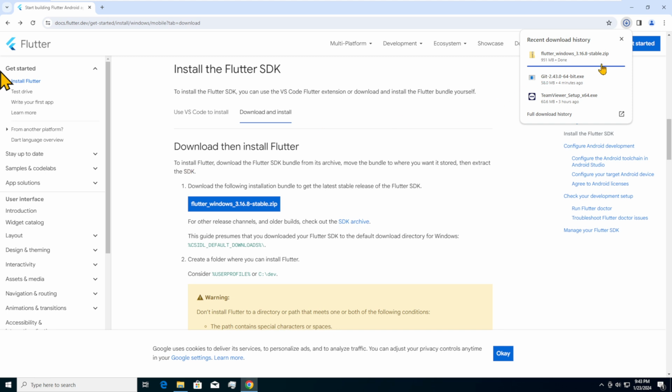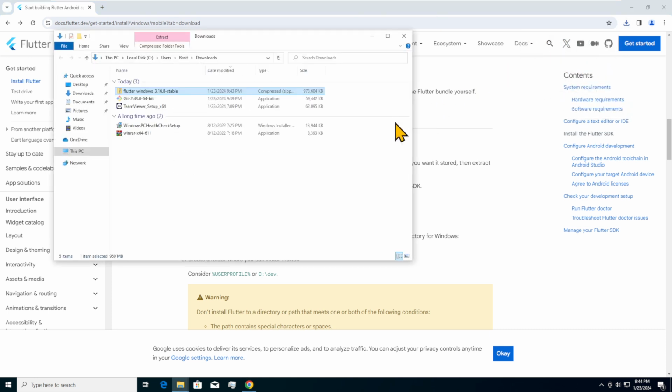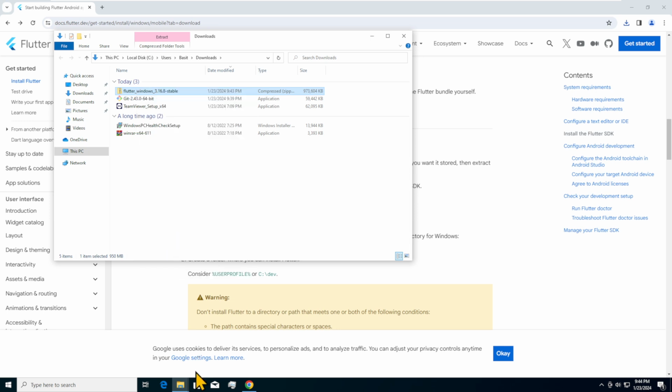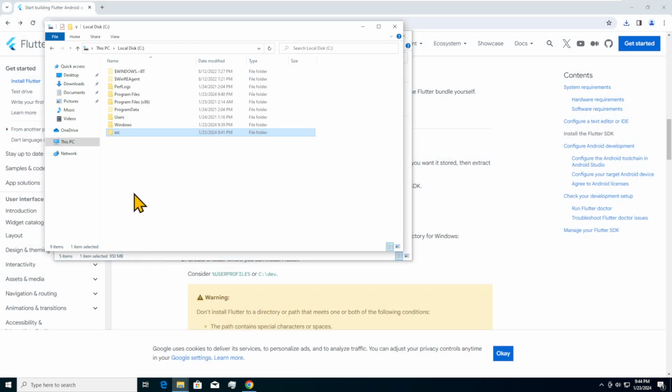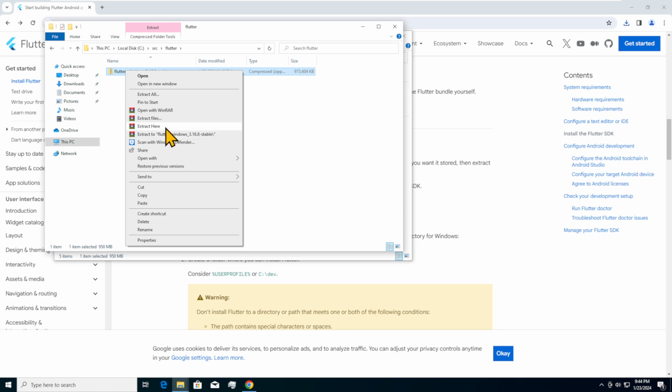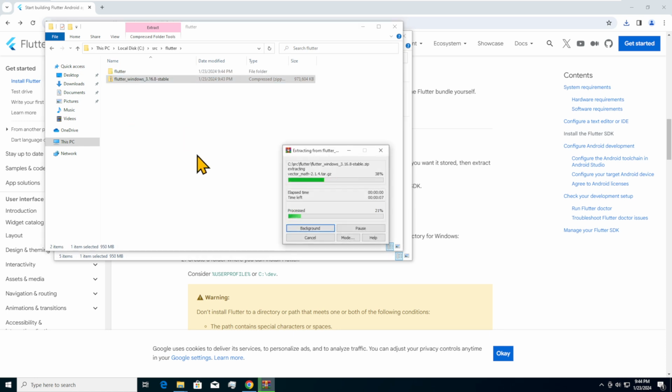Again, my second download is now complete, and now I can go to the folder, take this zip file, and I will actually copy and paste it into my SRC folder that I created. So inside the SRC, I'll probably create a Flutter folder, and I will extract this zip file here. Extracting the zip file will create another folder which is called Flutter. So my actual Flutter SDK is in C, SRC, Flutter.